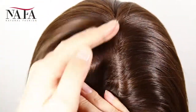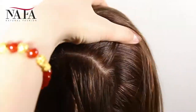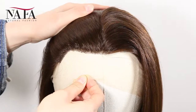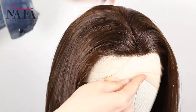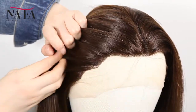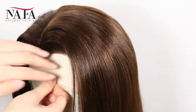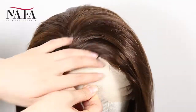More latest hair trend styles are on the website: https://nafalwigs.com. Welcome your visiting. Mostly our lace color is light brown for dark hair and transparent for light hair. If you have special requirements, please leave us a message or write to us at service@nafalwigs.com. It can be brown color or dark brown, just to match your skin well.